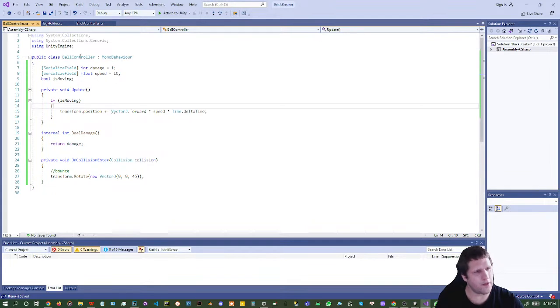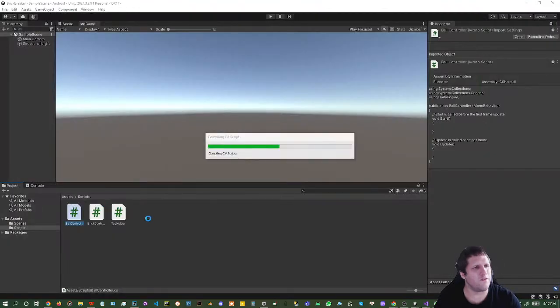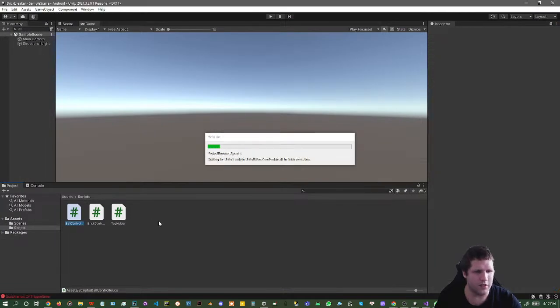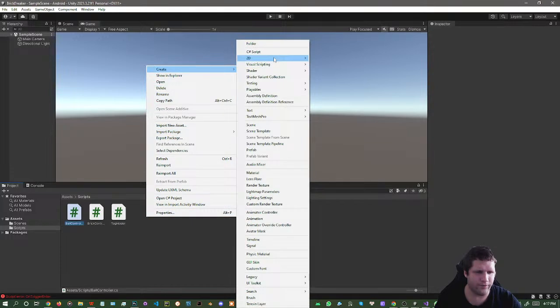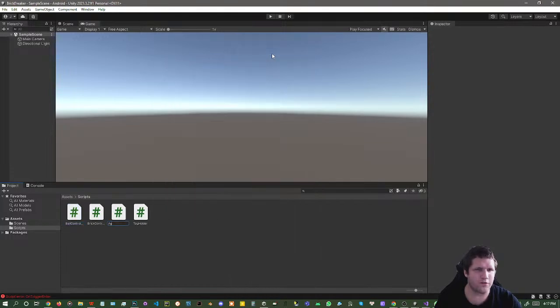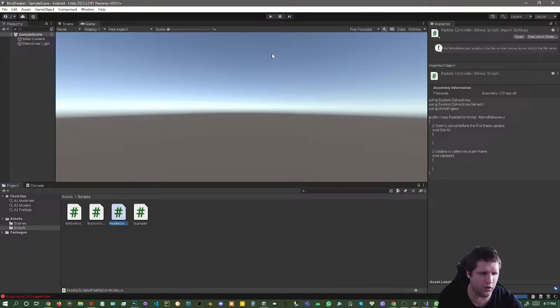So let's save it. I also want another script, so let's go back to our scripts and right click, create a C# script, and I will call it paddle controller.